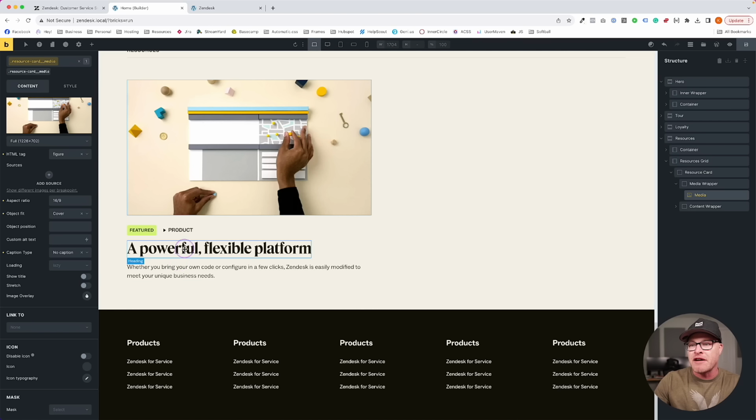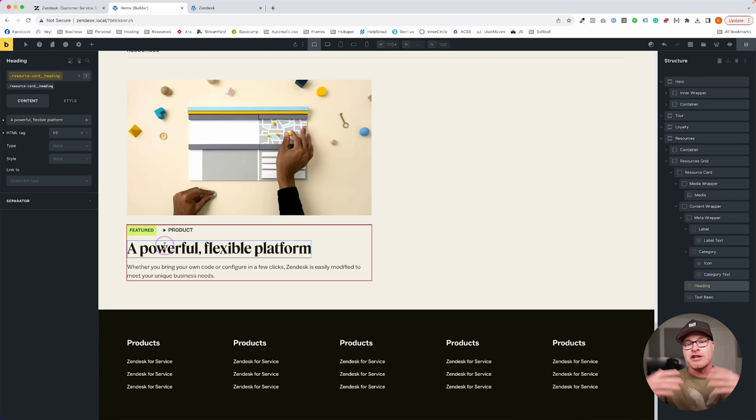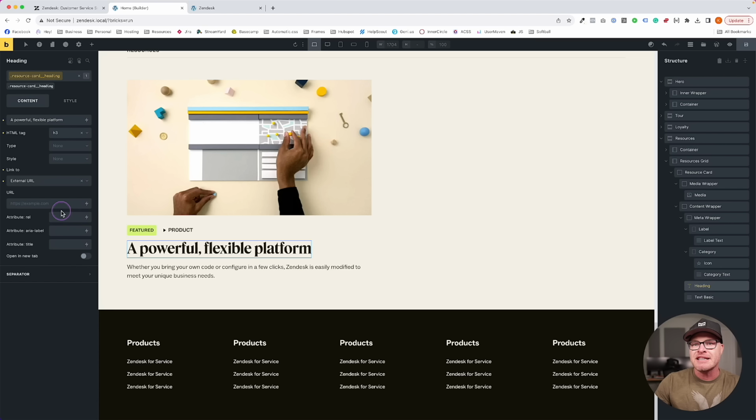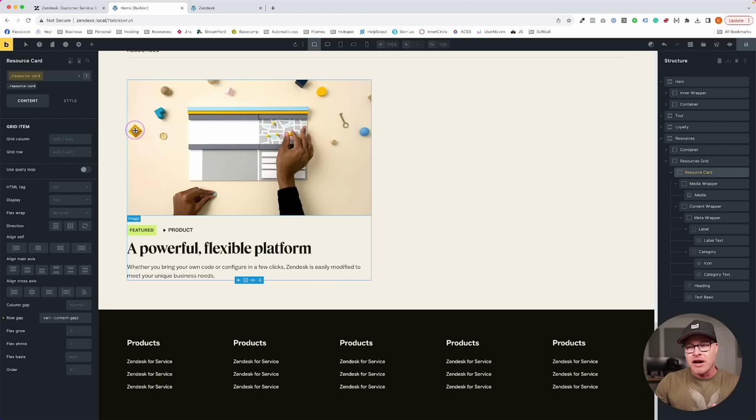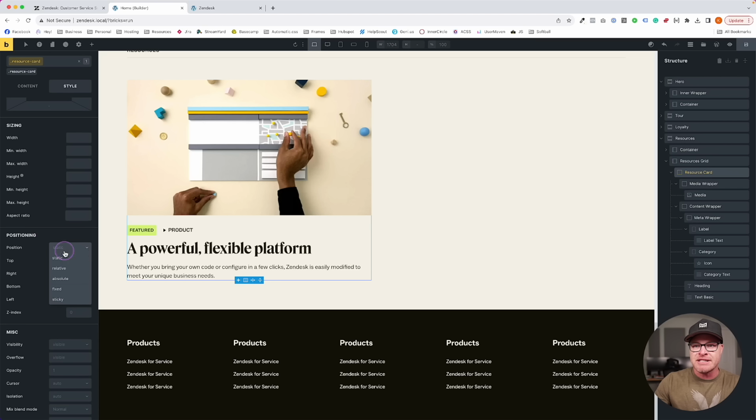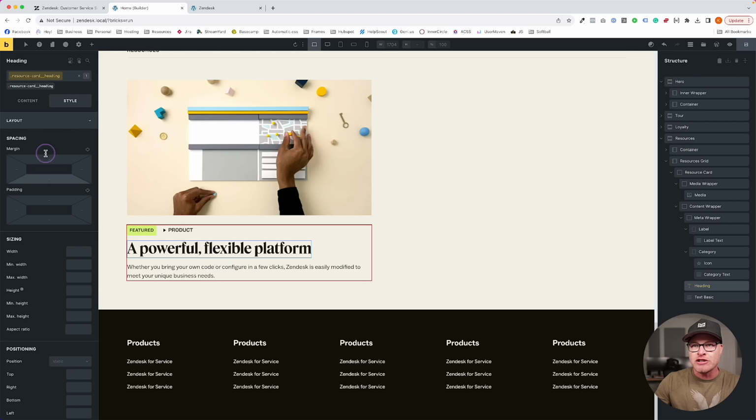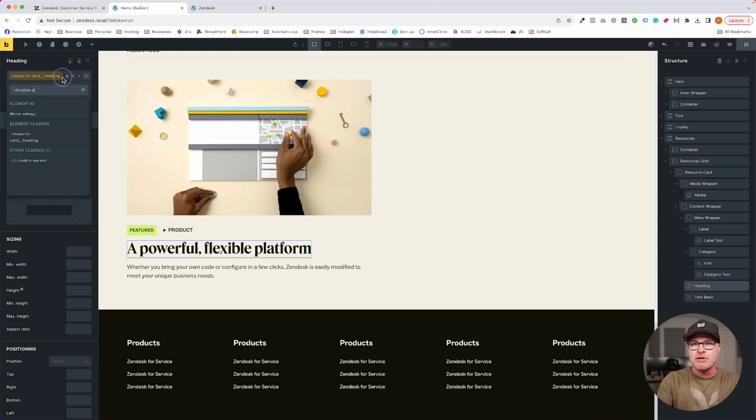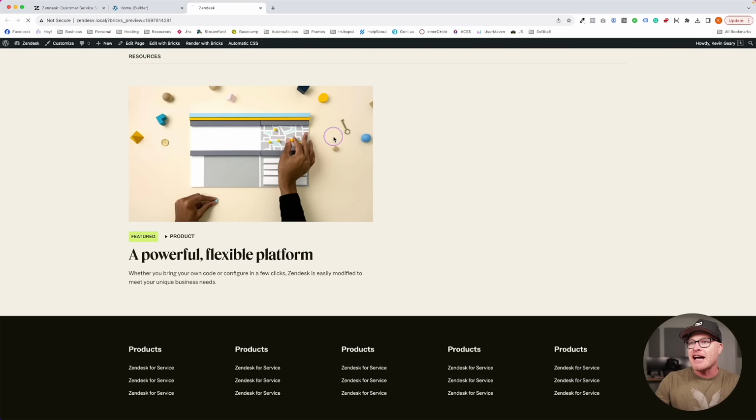Before we move on, my friends, we need to make this heading. We're going to use a clickable parent technique here. We're going to make this the URL. Right now, it's going to go to #, and we want to extend this to the entire card. In Automatic CSS, that's super easy. You go to your card, style, layout, position, relative, click on your link, and then add the clickable parent class. Now the entire card, my friends, is clickable. I can click anywhere on that card, right?